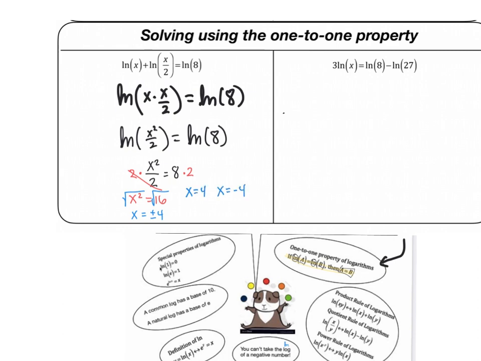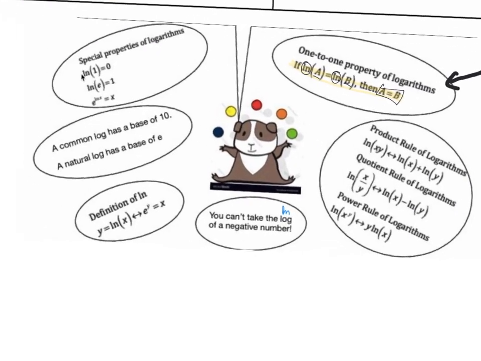If I plug a 4 into this and this, notice that that would give me a positive value right here, and this would give me a positive value. So I know for sure that this is legit. That's one of our correct answers. But if we go to negative 4, and I plug a negative 4 in right here, I'm going to get a log of a negative number, which we know is going to be bad.